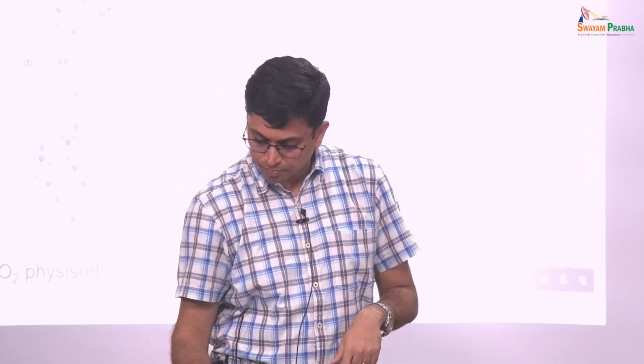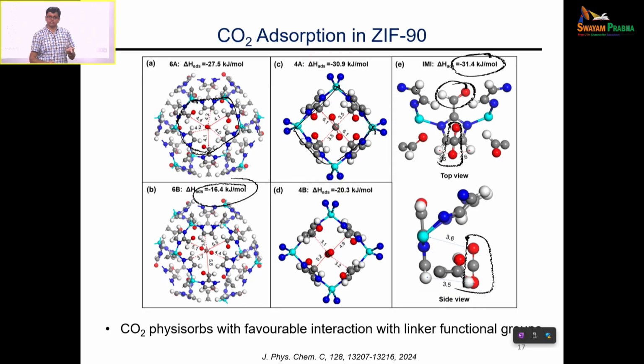I do not have it on the slide. So, you have a CHO group here. There is another ZIF, called ZIF 8, which has a CH3 instead of this. If you have that, the strongest adsorption is only around 20 kilojoules instead of the 30. So that one CH3 instead of the CHO has changed the adsorption by around 10 kilojoules, and this has an impact.